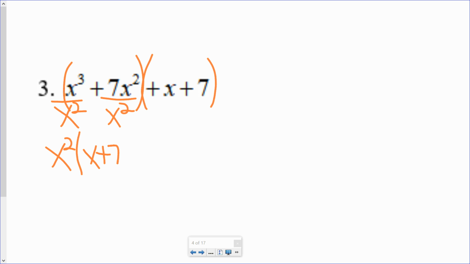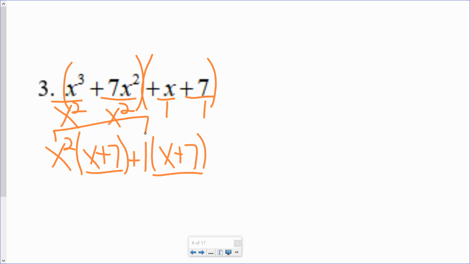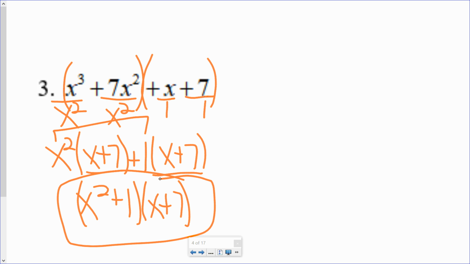Now, here's the little twist on this one. There is no GCF in the second group. If there is no GCF in the second group, I factor out a 1, because we have to pull something out. So if there is no GCF, I take a 1 out. And you'll see that those match. So from there, we combine the coefficients, x squared plus 1, and I keep the like term, x plus 7. So if there is no GCF of the second group, we pull a 1 out.